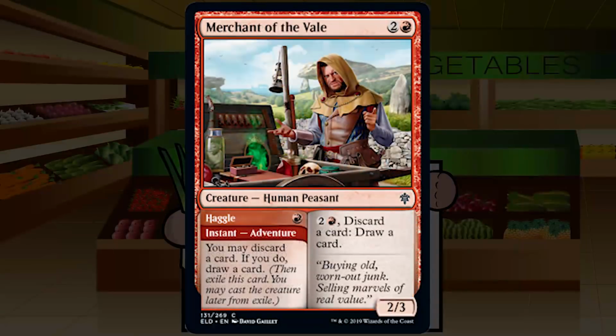Merchant of the Veil is up next. Merchant of the Veil is 2 and a red for a creature human peasant at common. It's a 2/3, pay 2 and a red, discard a card, draw a card. Haggle is its adventure. Haggle is a single red mana for an instant adventure. You may discard a card. If you do, draw a card.